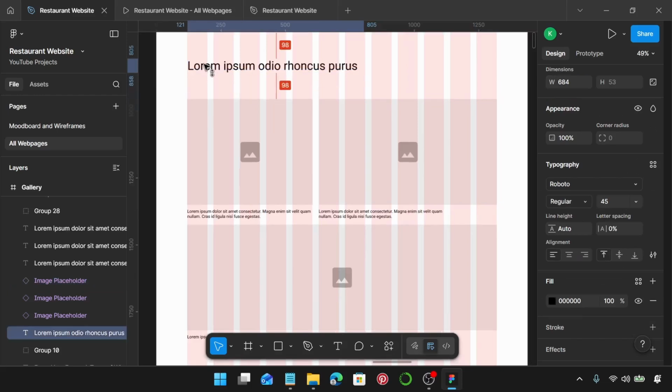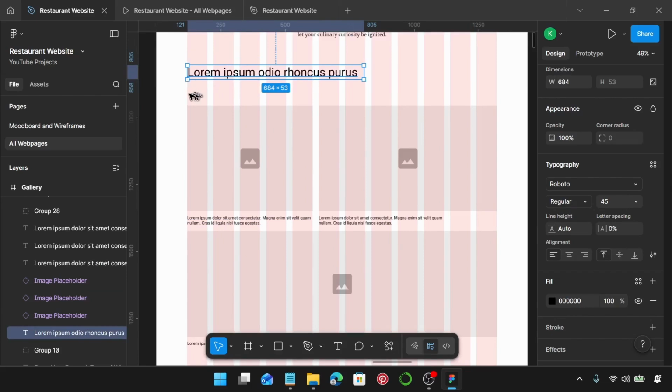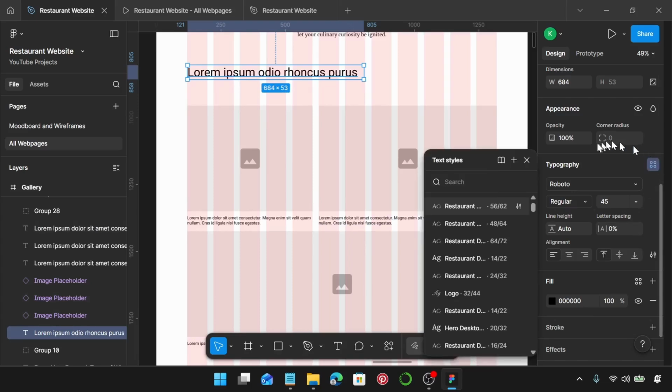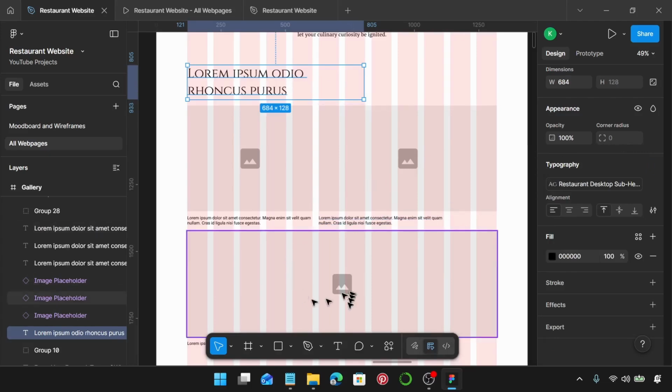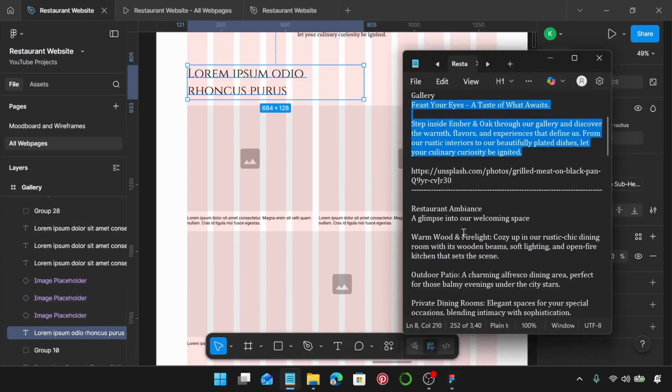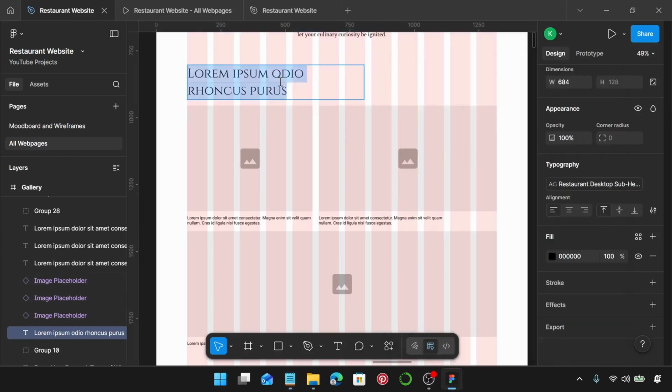I'm just going to bring this up a bit because we're going to have just a very small introductory text here. Select this text and we're going to change this to restaurant desktop subheading, and I'm going to grab the subheading for this section and paste this.